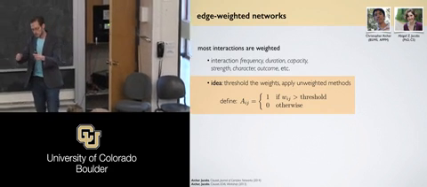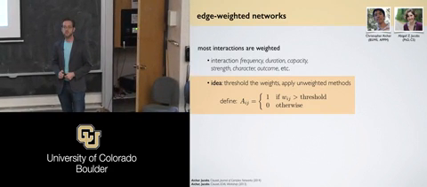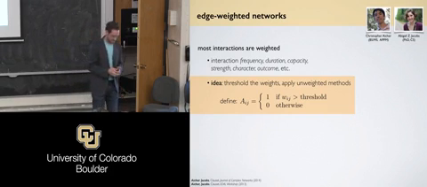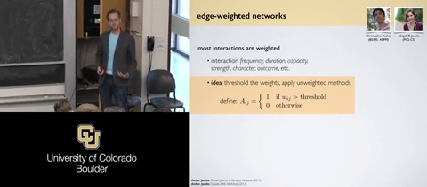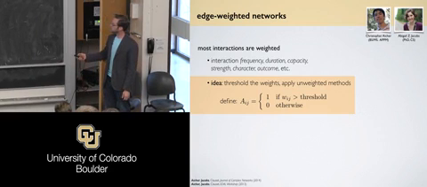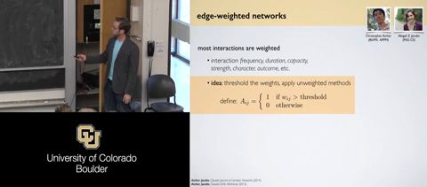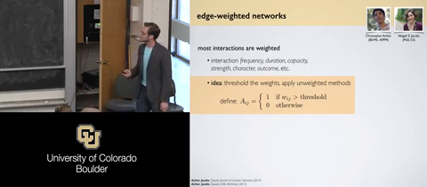When I'm measuring the strength of the interaction between a pair of proteins, I want that interaction to be strong, but there's some sort of baseline noise. And sometimes that noise is hiding some signal, and sometimes it's not. So usually what I do is I throw out everything that I think could be noise. And it's not clear that that's the right thing to do. So this is the approach that we often take, that we apply this threshold to the weights and then use unweighted network methods on them.